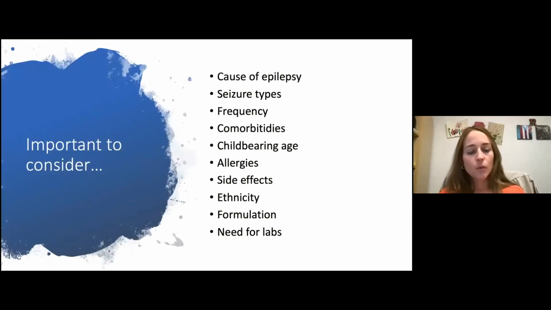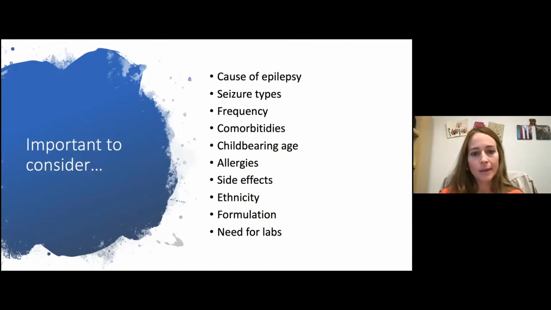And so when we are choosing medications, we also need to understand what the causes of epilepsy are, if we identify them, or if we know the cause of epilepsy. Epilepsy, like I said before, those are kind of the three requirements to diagnose it, but epilepsy is an umbrella term for many conditions that cause seizures. And so epilepsy just tells me that someone is at risk of having more seizures in the future and needs medication. So it's a big term to describe multiple different diseases that can cause seizures.